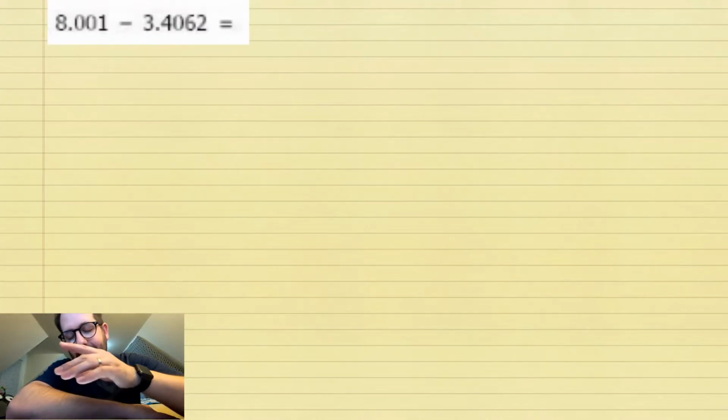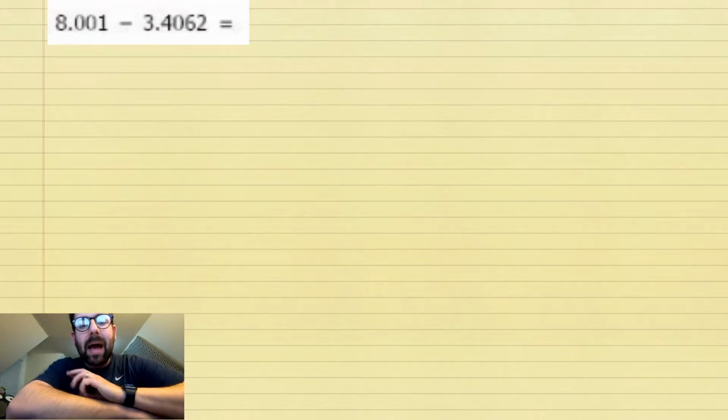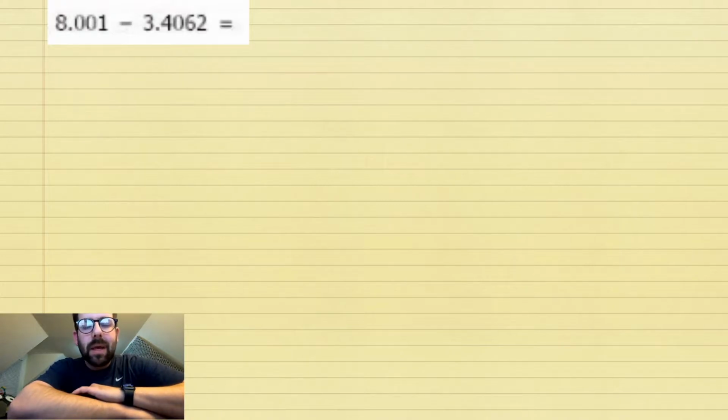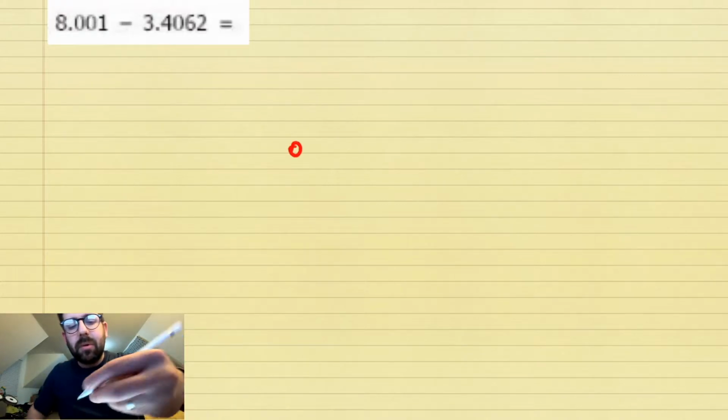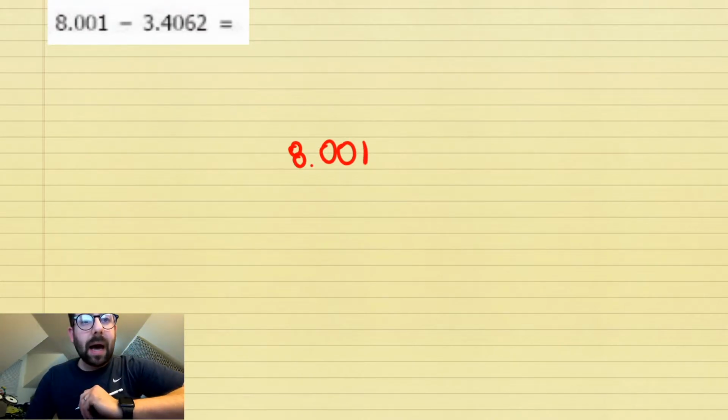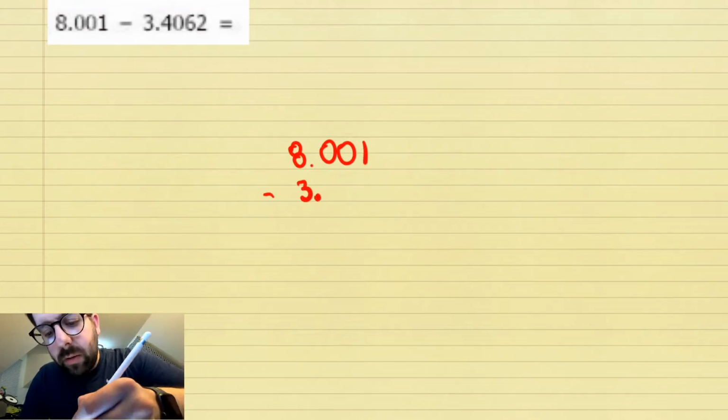Now, subtraction, I can't just put whatever number on the top. This one is kind of strict. You have to use the front number first, so I have to use the 8.001. That number has to go on the top. There is no rearranging like I did with addition. It's called commutative, where you can switch around and it's still the same. You can't do that here. I have to leave the numbers in the right order, so I'm going to put the 8.001 on the top, and then I'm going to subtract the 3.4.